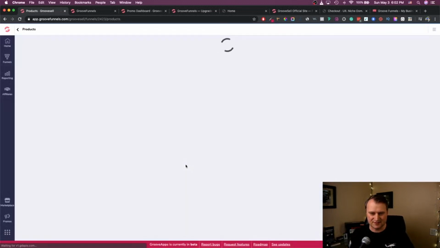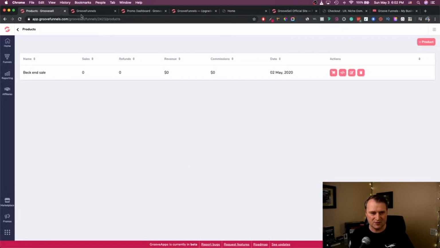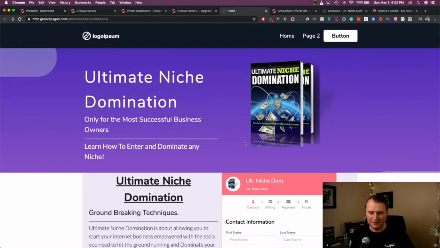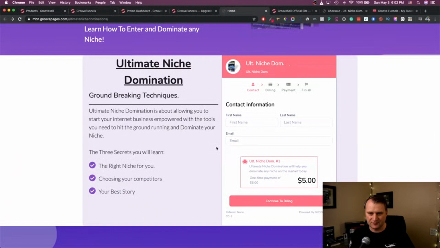Go into this option right here, and then when you actually promote items, you'll be able to have a beautifully done template like this. This is something that I made. This is a different product. This is actually the front end product to the other product that I showed you earlier.